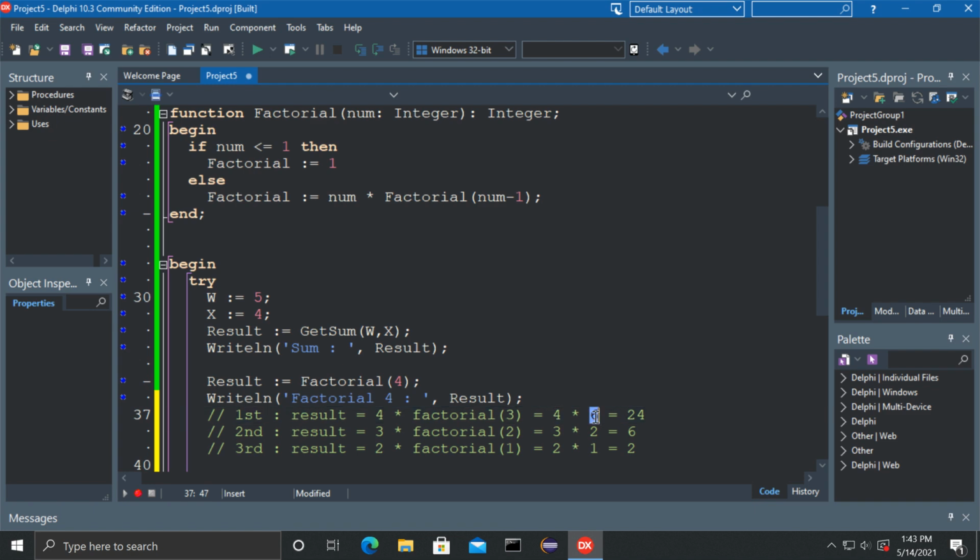We don't know 6. So what's going to happen is the 3 goes down right here. Again, we subtract 1 from it, and we know 3 is right there. We still don't know this number. Then we pass 2 down inside of here. We pass 1 into the factorial function, which returns a 1. This is where 2 times 1 comes from, because this is where the 1 comes from. So we get 2 times 1. This value of 2 jumps up here. We multiply 3 times 2 to get 6. That value of 6 jumps up here, and that's how we get our final factorial value.